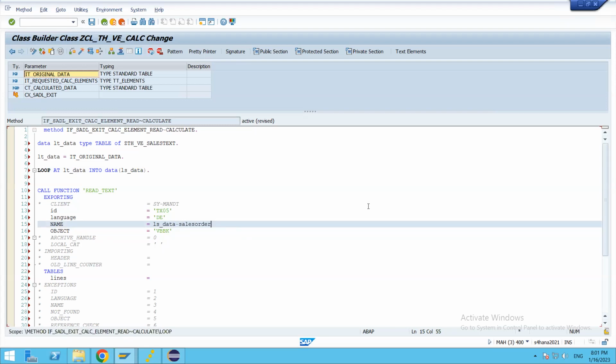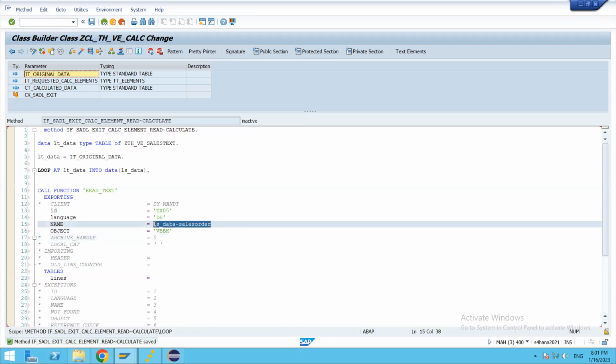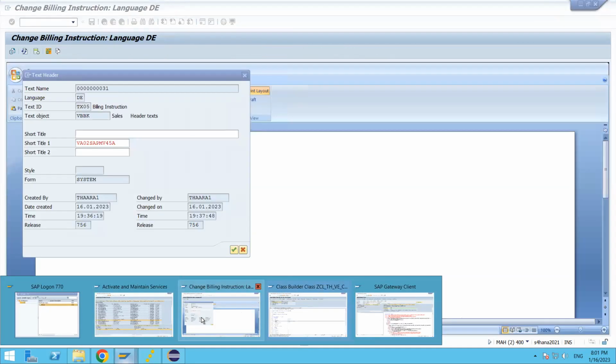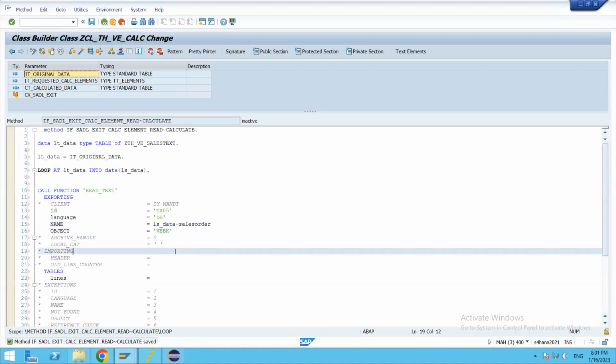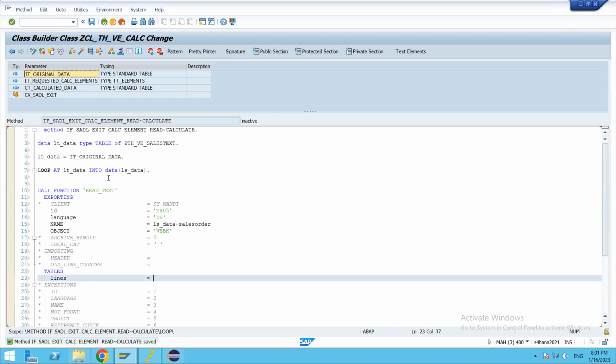So sales order is going to be our name, and I think we might need to apply conversion at this place. I'm not sure how the format is coming at the moment; I have not observed that one. And here we will be receiving the text table.